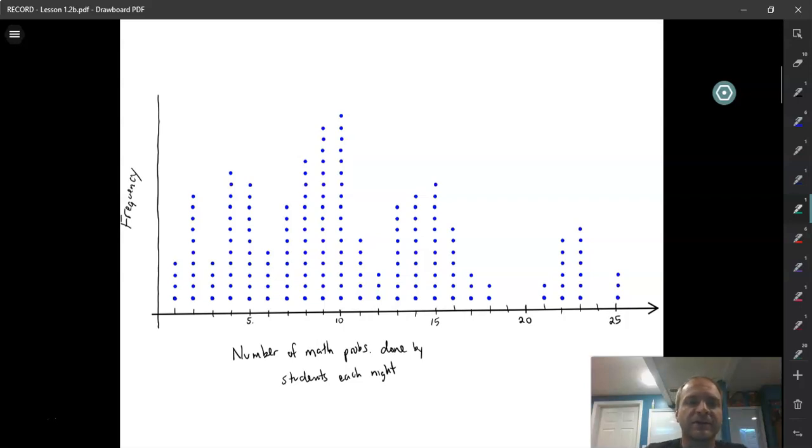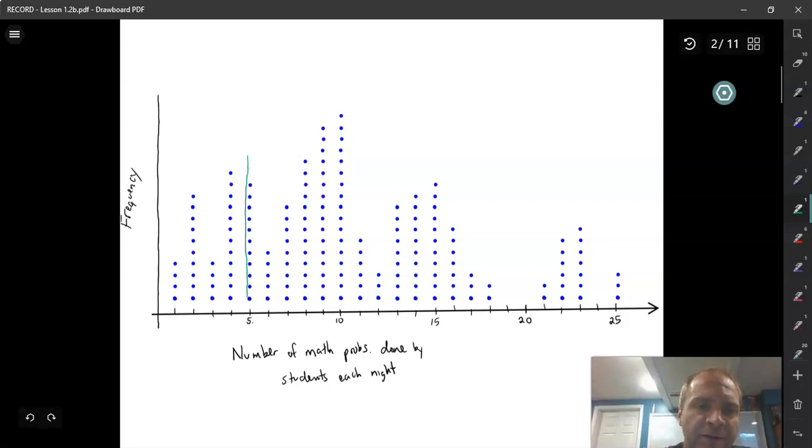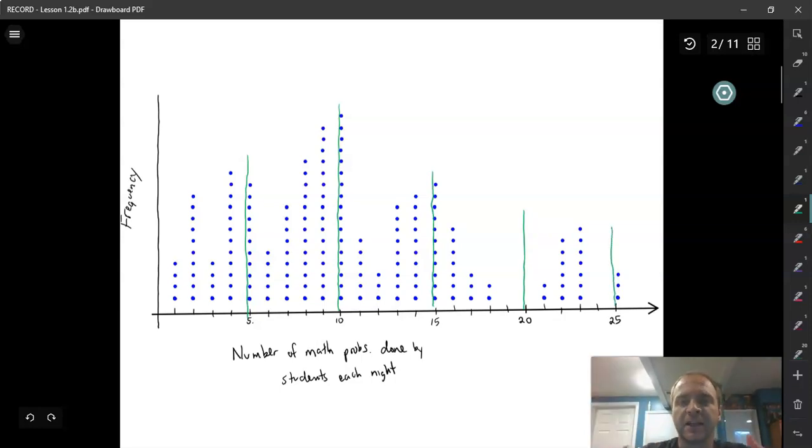So what I'm going to do is draw these vertical lines and separate these into groupings. I have right here, I'll draw one right here as well. And notice I'm grouping them into intervals, classes, or bins of the same width. And I'm going to count how many are in each of those classes or in each of those bins.